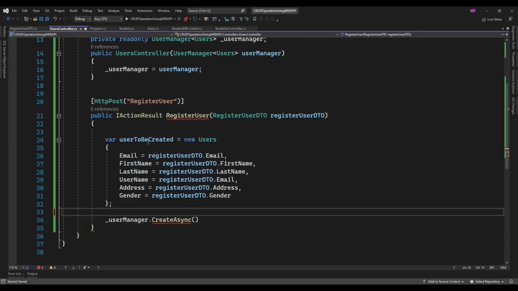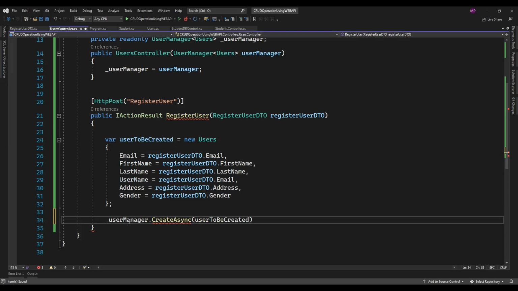Okay, now this object I am going to pass here in the CreateAsync method.